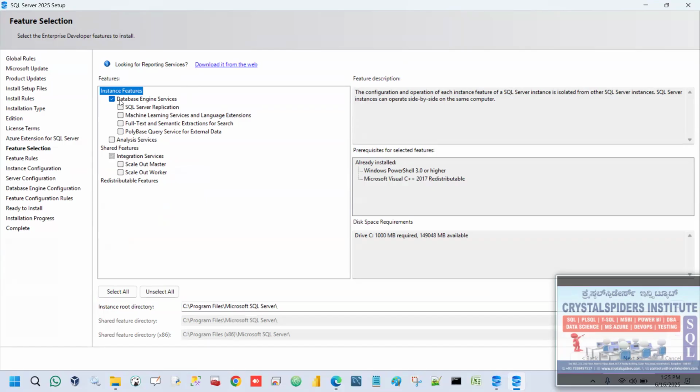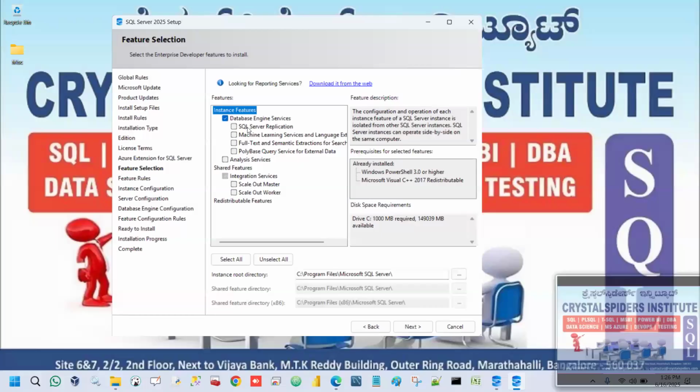Now I'm going to choose database engine services and integration services in order to practice core SQL development. If you are going to practice SQL for DBA, then you need to add SQL Server replication as well. But if you are not going to practice DBA concepts, then you can ignore replication, because configuring replication is a DBA responsibility. So I'm not going to choose replication.